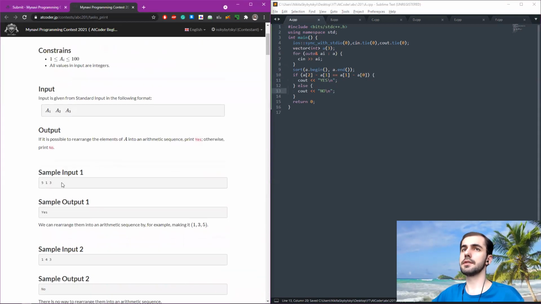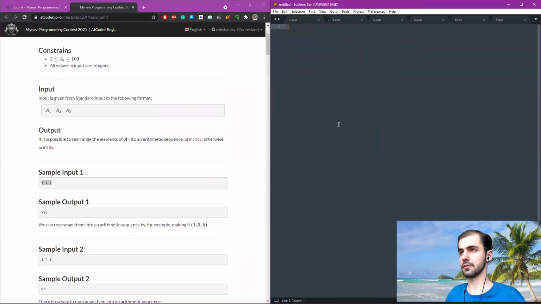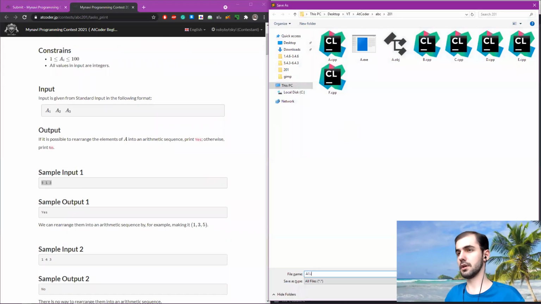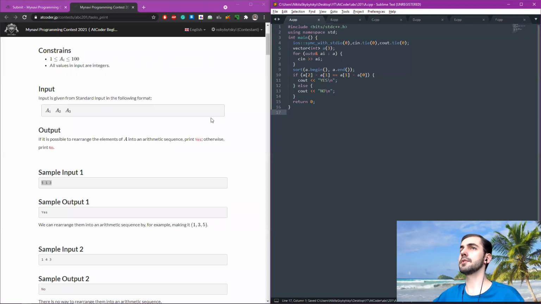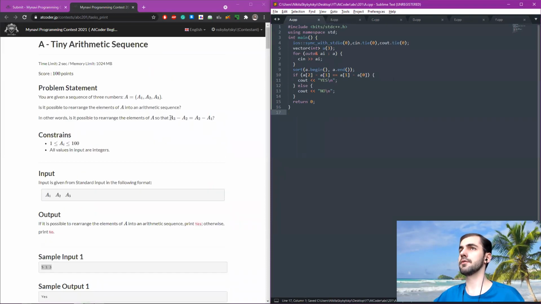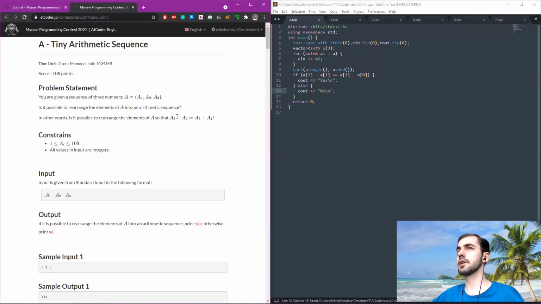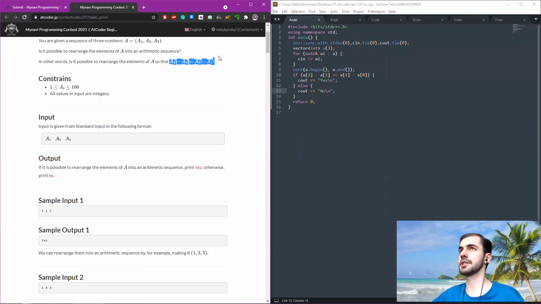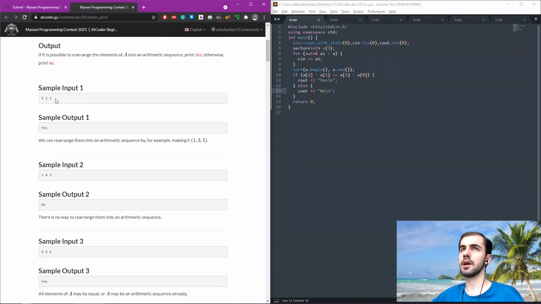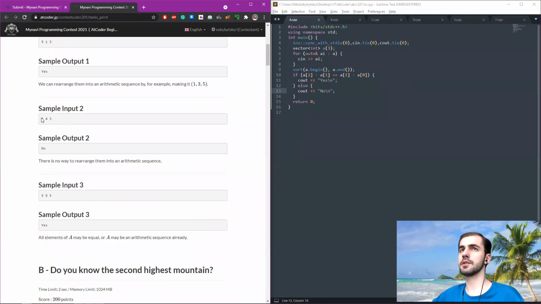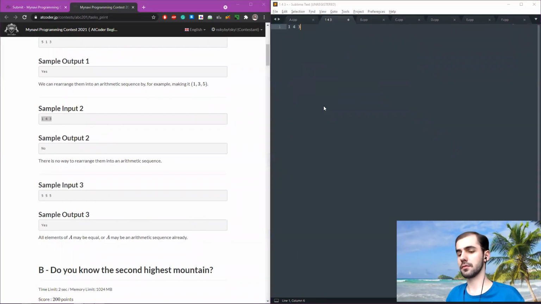So the idea is very simple. Arithmetic sequences, if you look here, in case it's case sensitive. So here, if this is positive, then this should also be positive. So A3 is greater than A2, then A2 is greater than A1, and therefore the entire sequence is increasing. And the same works in reverse.